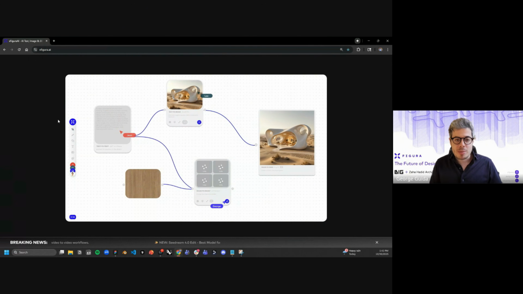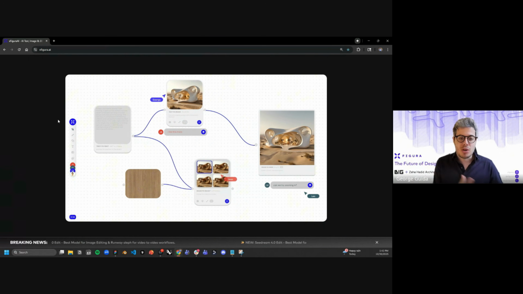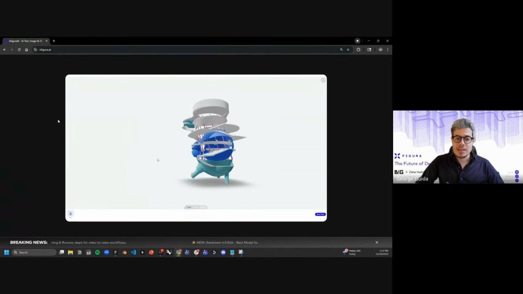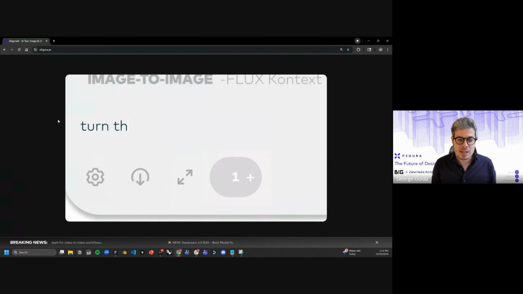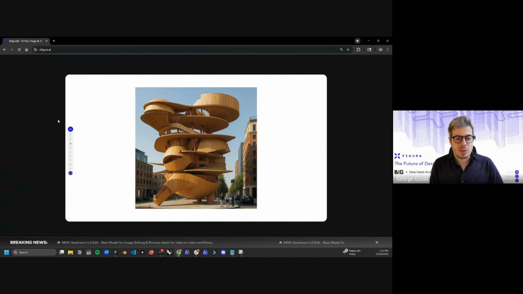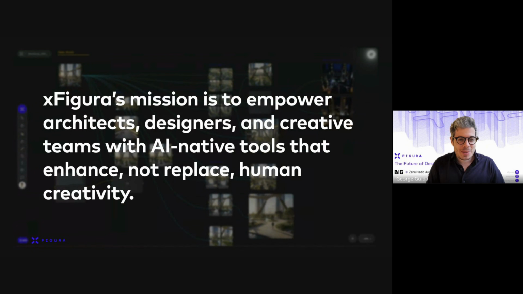The idea of the platform is to give you full creative control and visibility of that AI-aided design process in bringing your own images, your own sketches, your own textures. This also extends into 3D through Speckle integrations. We now have a Rhino plugin. We have a lot of interoperability tools with 3D workflows. At xfigura, our mission is really to empower architects, designers, and creative teams with AI native tools that enhance and not replace human creativity.